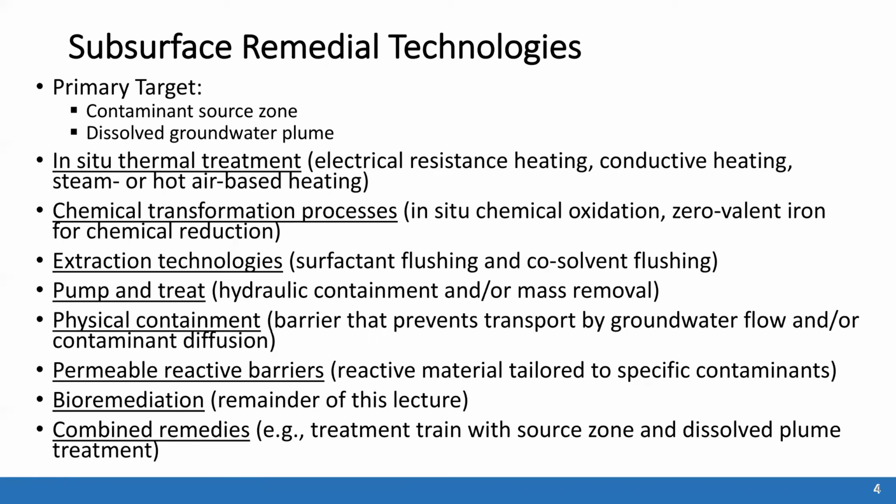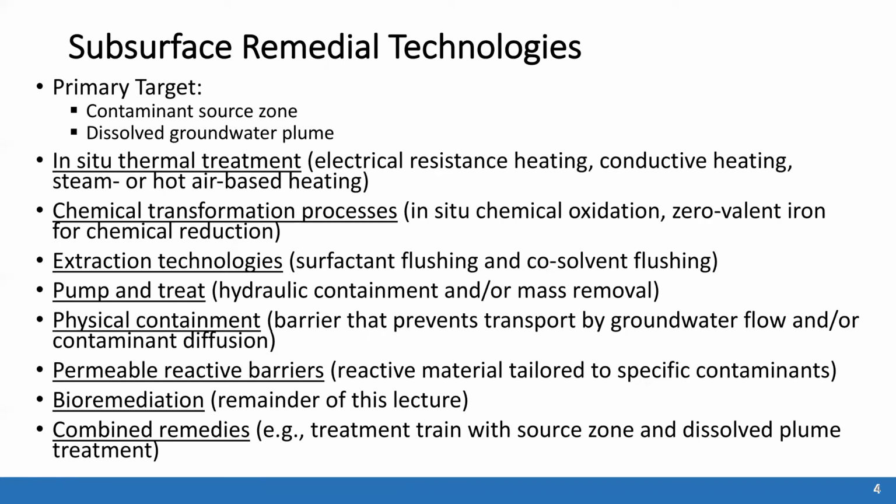And then when you look at the dissolved groundwater plume, pump and treat has been around for a very long time, where you pump up the water and do some sort of above ground treatment. Unfortunately, it can take a very long time because there's very slow dissolution of the contaminants that way. Another way to at least prevent the risk and the harm is to have physical containment. So basically contain it so no one is exposed to the contaminant.